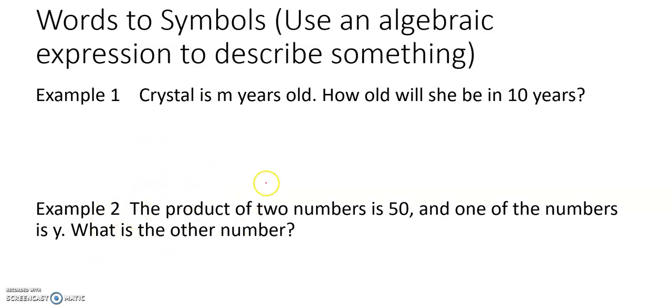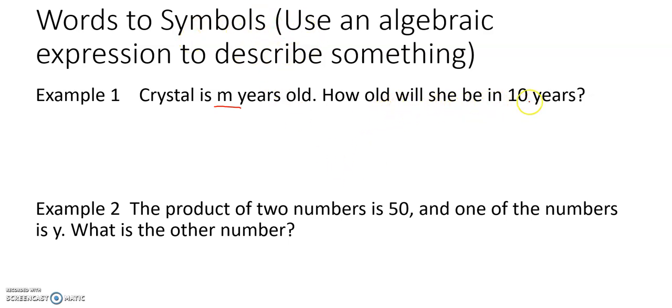So here, for these two questions, we don't really need you to set up an equation to solve the problem, which actually you can't. So let's look at example 1. Crystal is m years old. So m is a variable here, which represents like a mystery number. Just imagine if somebody doesn't want to tell you how old they are, and you can just say, okay, she's m years old. M represents either age. It's either like 20 or 35, something like that.